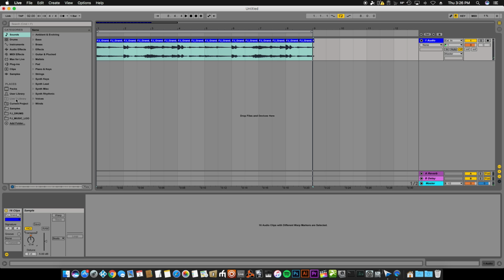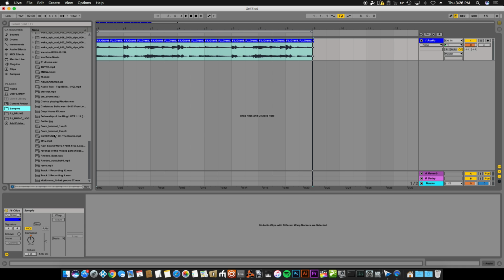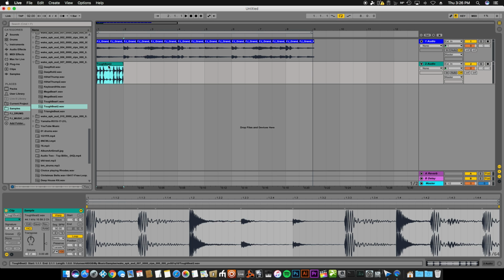Let's go ahead and hear it with a drum loop, just so you can see the difference a little bit. So here's a simple drum loop here.